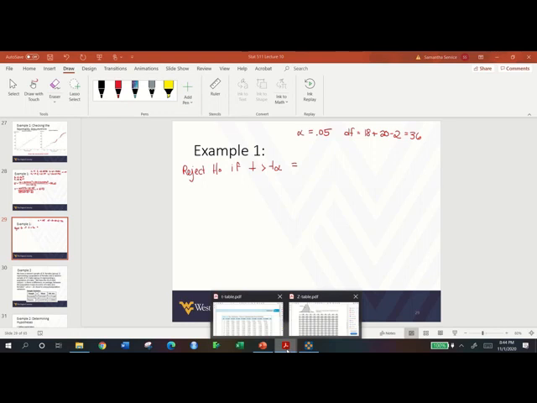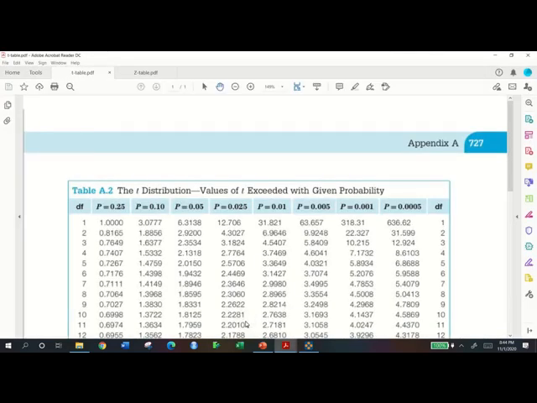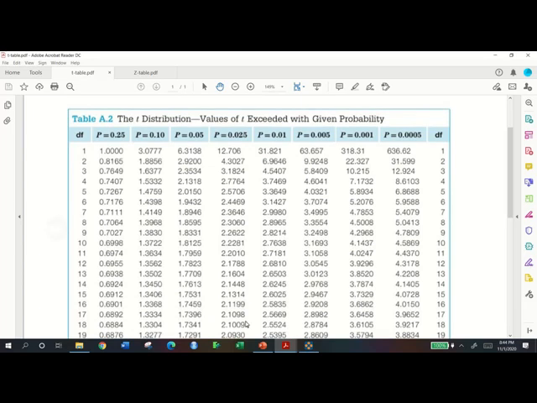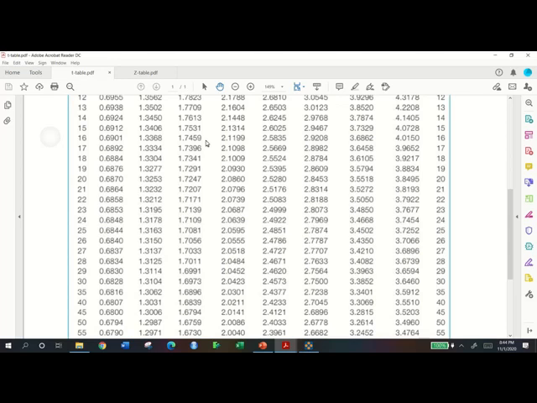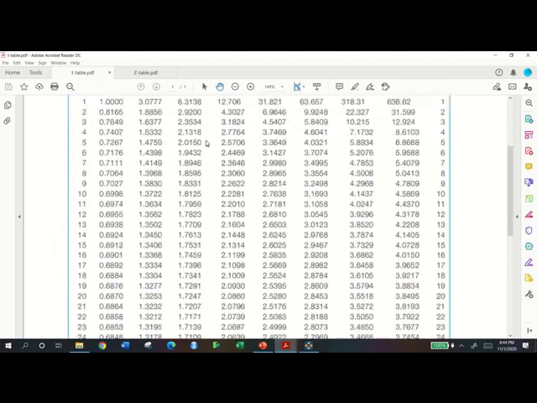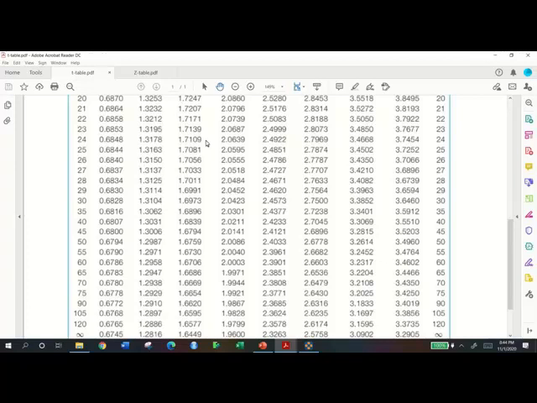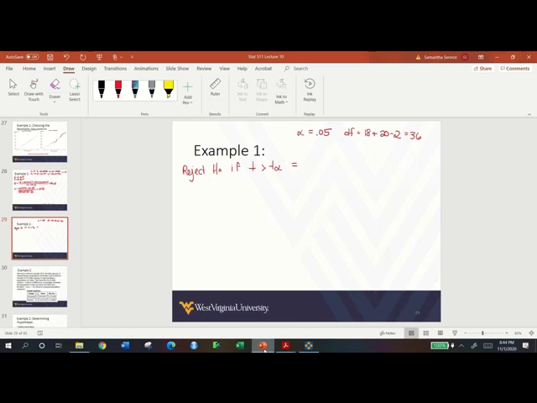So let us take a look at our t-table. This was a one-sided test, so we do look for alpha. So our alpha value was 0.05, and now we're going to get degrees of freedom as close to 36 as possible. But as I suspected, we don't have 36 exactly in this table, but we do have 35. So we'll use that because it's closer. And so we will use a critical value of 1.6896.